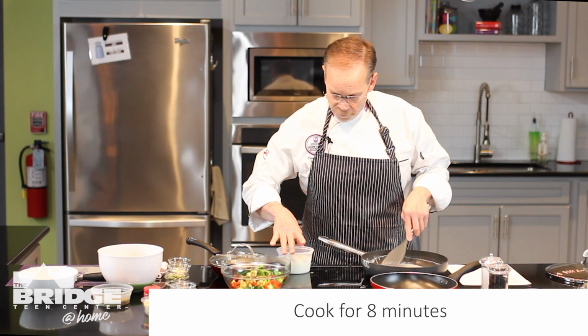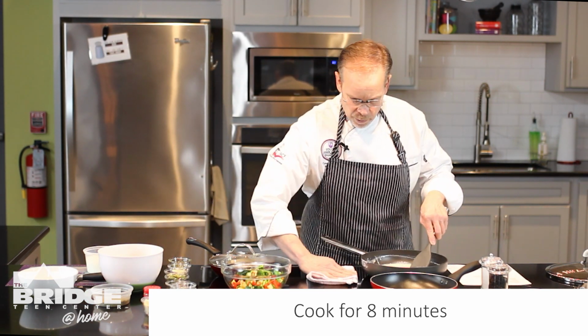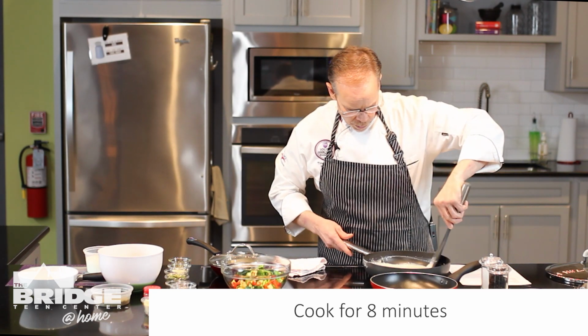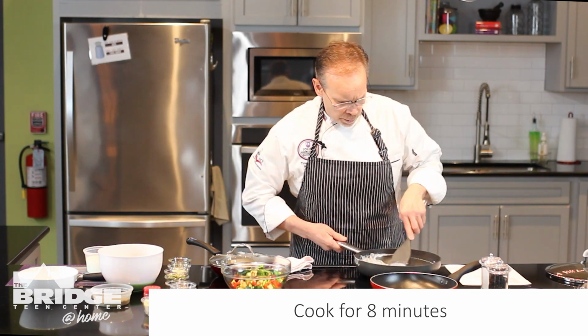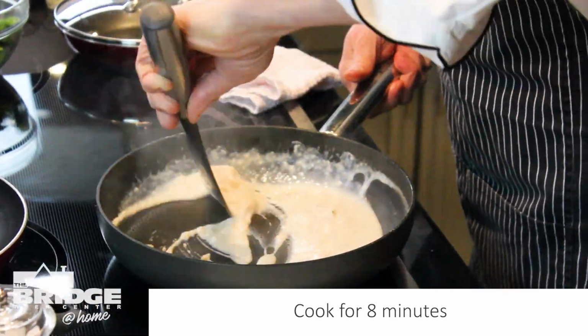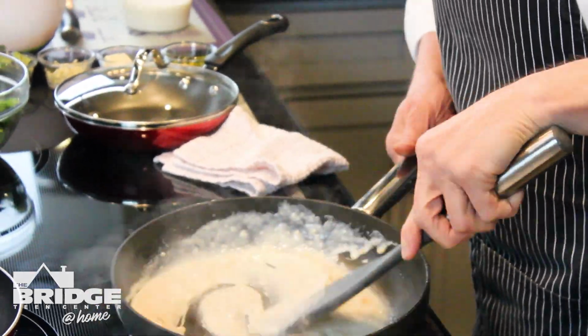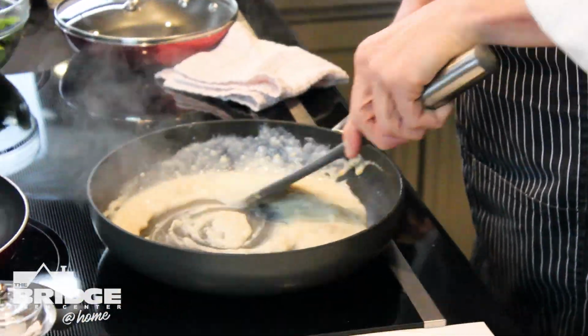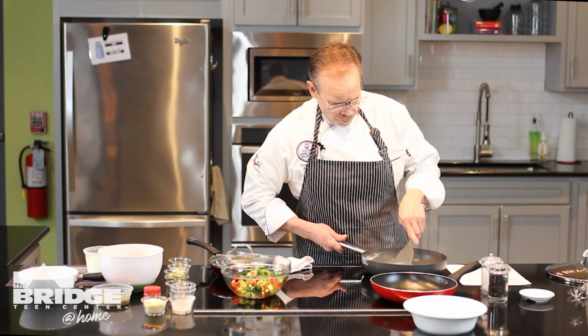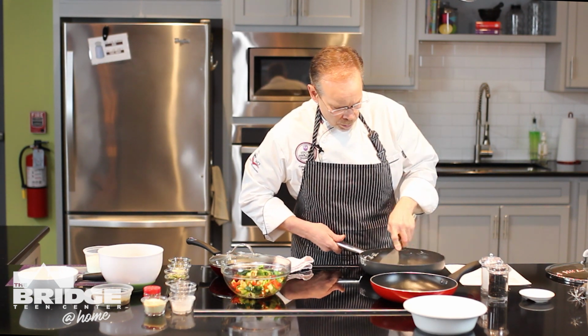Now, if you feel like you still have some lumps, you can go ahead and use a whisk, but just be very careful, like I said, if you are using a nonstick pan. And I just want to go ahead and shake this around and break up that roux, that butter and flour mixture, before I add any more milk to this.